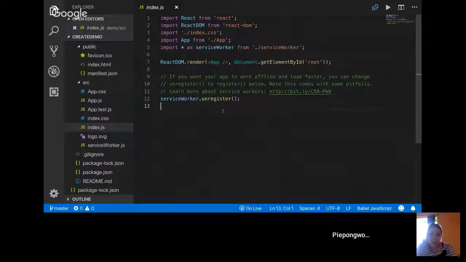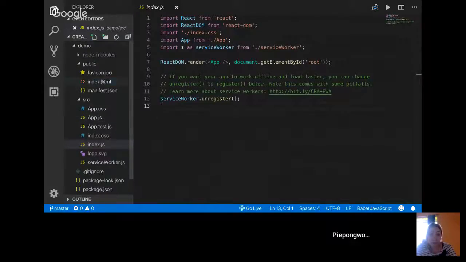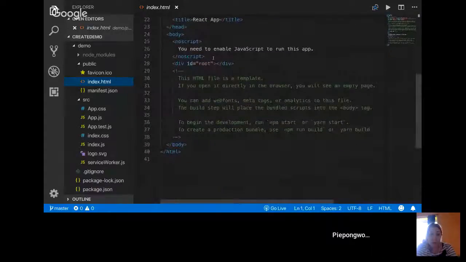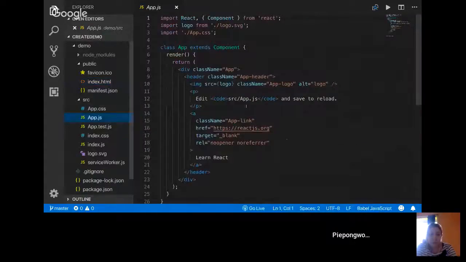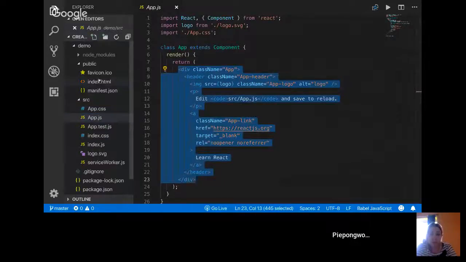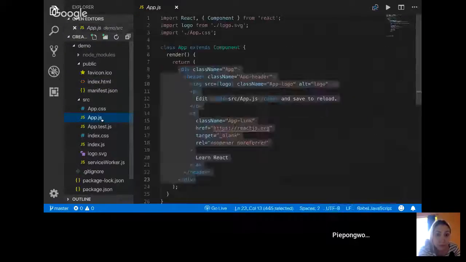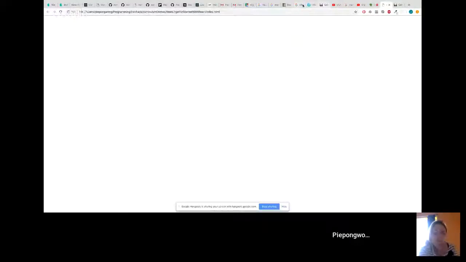Create React App, yeah, it's an npm package. This is an HTML file. So what is being returned here is inserted into the root right here. All right. Go back to the tutorial.